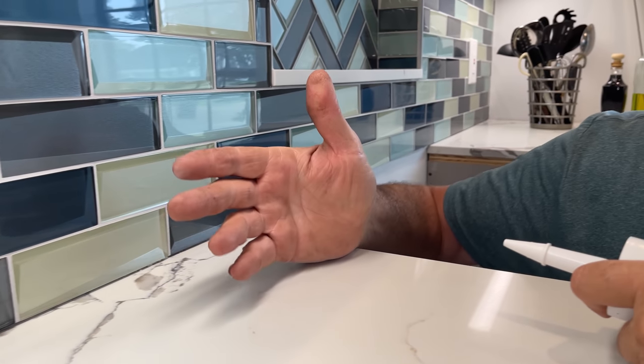And the pie actually makes a color match caulk called Keracaulk. We've actually used it in the past, but it mildews. Yeah, it does. How do you know it mildews, by the way? Well, I can show you. You wanna go see? Okay.